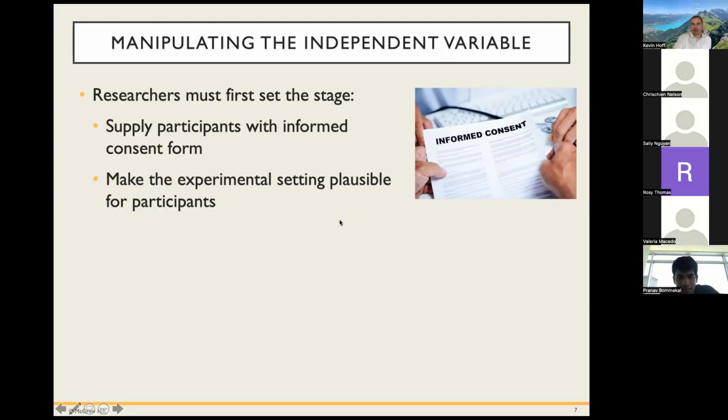You also want to set up an experimental setting that is plausible for people. That could mean you set up a situation that's similar to the real world and isn't totally detached from reality. Or it could just mean you have to make the experiment accessible to people. You don't want people to drive 3 hours to go to some lab to take a study. If people are from long distances, it should be available over the computer. And you want to make sure that people are set up in a way that they're not going to be distracted by random things in their physical environment.